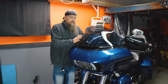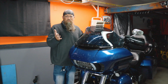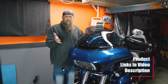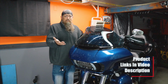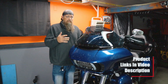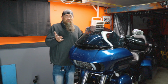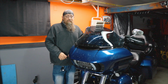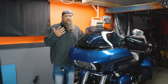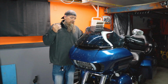Now the bike is very dirty. If I would have had time, it's super hard to plan this winter stuff because we want to try to ride as long as we can, right? But season can change pretty quick around here. So you might be riding one day and the next day it's cold and crummy. The day I was gonna wash it, it ended up being rainy and cold. So it didn't work out.